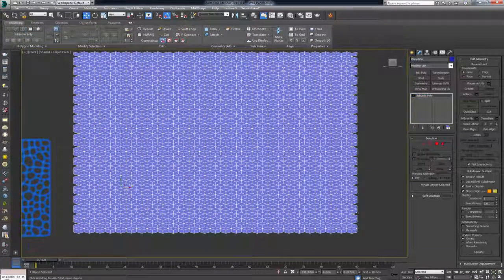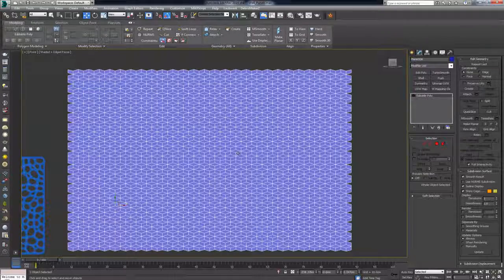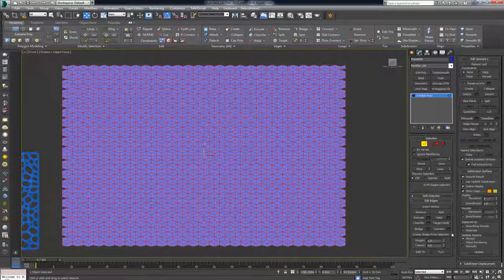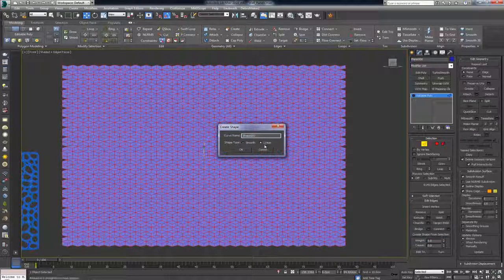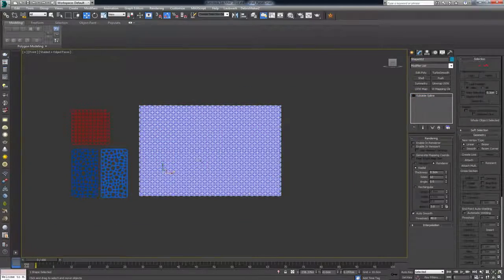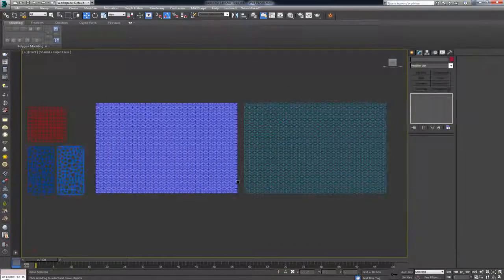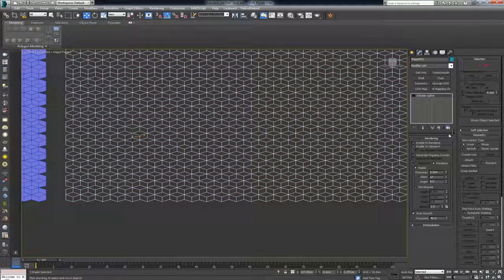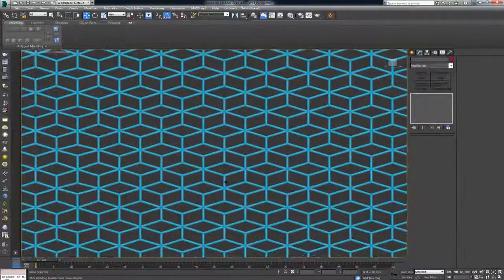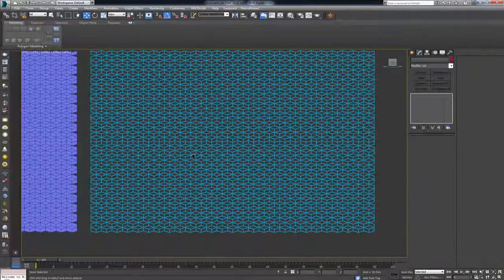We got that form. Now, once we have this, we can extrapolate the form by simply selecting all the edges. Click on Create Shape from Selection. Make sure it's set on linear. Click OK. And if I take it on the side, we basically have this happening. Enabling render in viewport. Give it some thickness. Let's say 1 centimeter. And you basically end up with this shape.